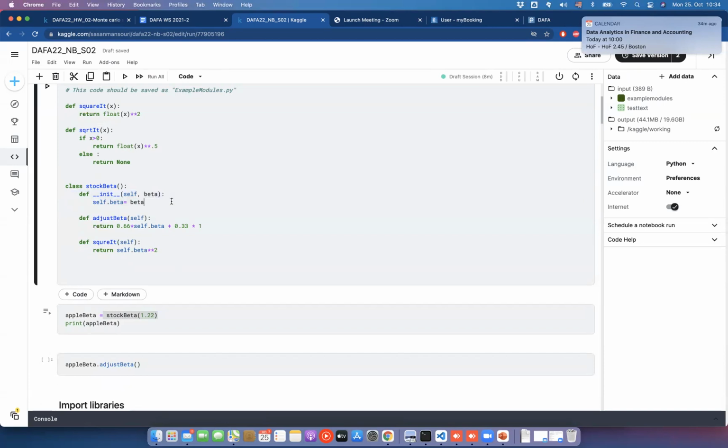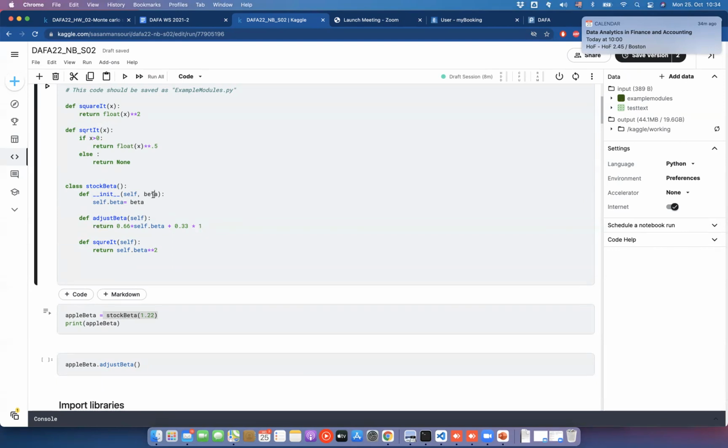Only beta is what you define. Beta is one of the things about a stock beta object. A stock beta object can have properties, and one of the properties is beta, and all the properties of this object should be initiated here. And beta is just a variable at this point? Yeah, it's a variable.